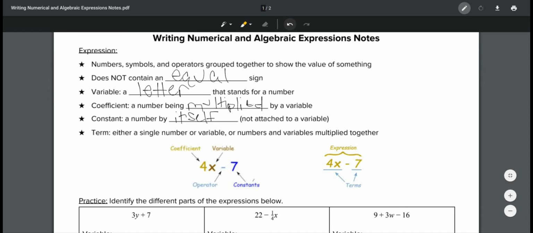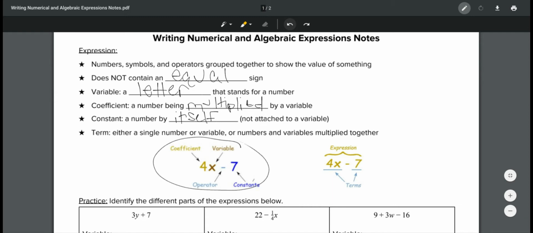So there's some pictures here to help explain these things. Over here on the right really quick, you don't need to circle it on your paper. I'm just showing you what I'm looking at. This whole thing is an expression. That 4x minus 7, that's an expression. It doesn't have an equal sign, so it's an expression. The 4x is a term and the 7 is a term. They're separated by that subtraction sign there. So 4x is one term, 7 is a second term. So that expression has a total of 2 terms in it.